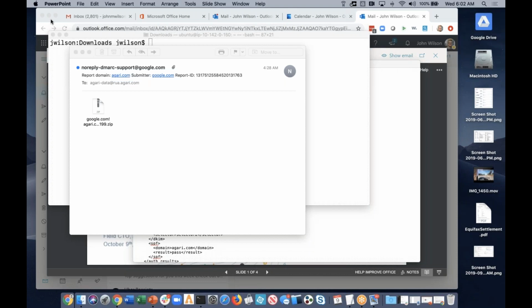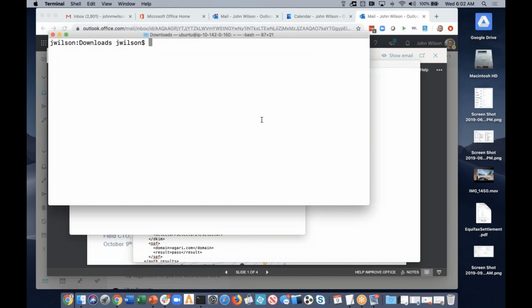So I'm going to start off as if you had no tool whatsoever, as if you decided to do this yourself. Here I am in the terminal window, and I am going to look up the DMARC record for Agari. The command that I'm going to use is called dig. All it does is a DNS query, and I'm going to look up the DMARC record for Agari, which will be at _DMARC.agari.com. It's a TXT resource type, and I'm going to use the +short modifier. What this means is that I'm not going to get a whole bunch of diagnostic information with this output. I'm just going to get the record itself.